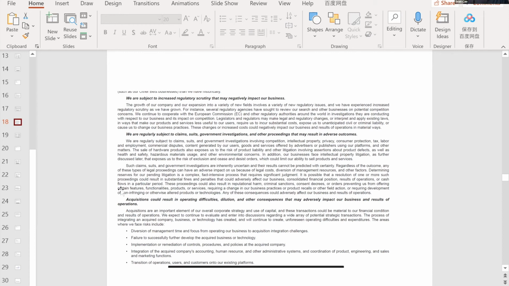The first risk is about government risk, regulatory risk, right? It's different from the operational risk we were talking about. So there's a monopoly concern, right? Have you heard that Google was sued by the European Commission because they think Google has monopoly power? So this is regulatory risk, another type of risk they disclose in Item 1A. The second one is legal risk. They may be subject to lawsuits and claims. So these are legal risks.